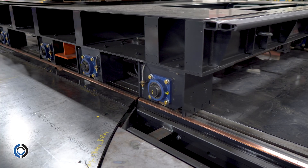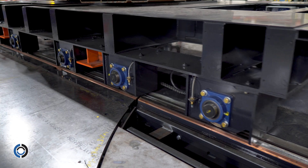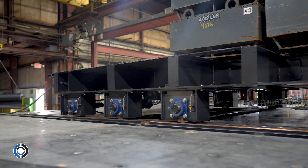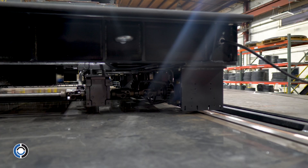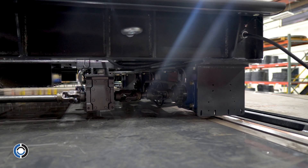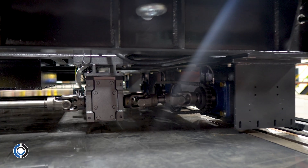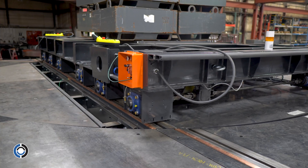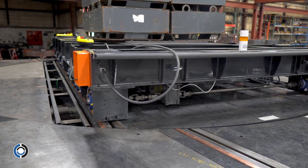Each cart features a safety bumper and redundant drive systems, meaning there are two drives in the cart but only one is needed to shuttle the load in case of an off-center load or other difficult condition. With a total of 12 wheels per cart, eight of them are powered with an electric clutch and brake combination, allowing operators to disengage the drives and tow the carts in an emergency.